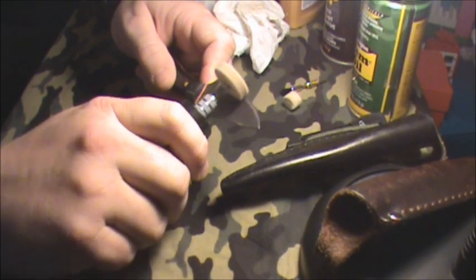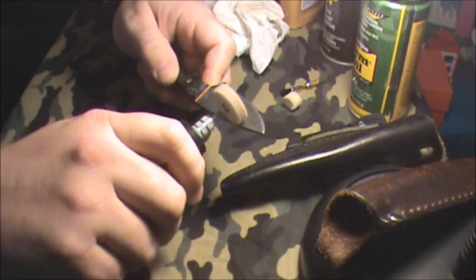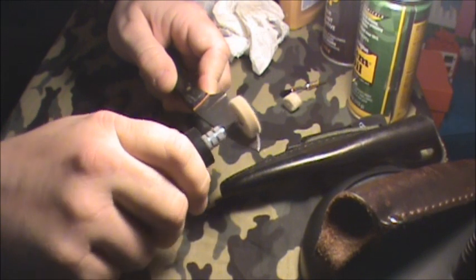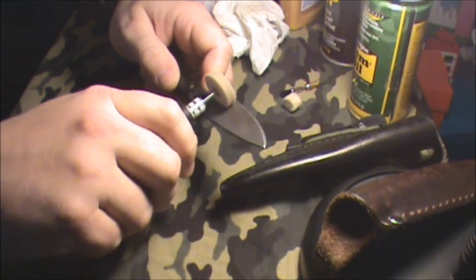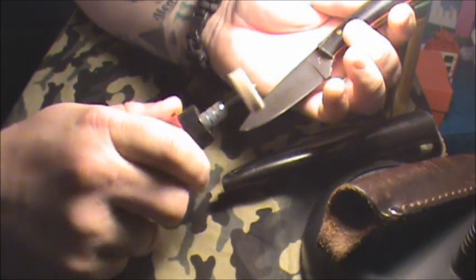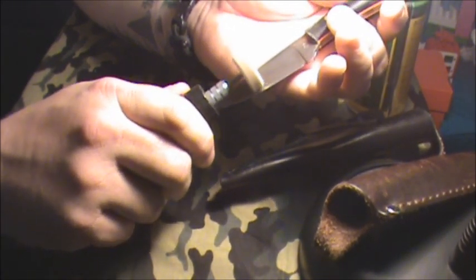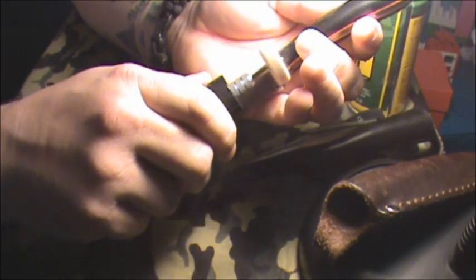I know a lot of people strive for that patina. But me, I kind of like my knife to look a little shiny. It doesn't have to be perfect, but I do like it to look a little shiny. So after I go that way for, you know, 5-10 minutes, what I'll do is I'll flip the knife this way, and I'll go with the grain. And I'll add more Brasso, you know, 2 or 3 times while I'm doing it.